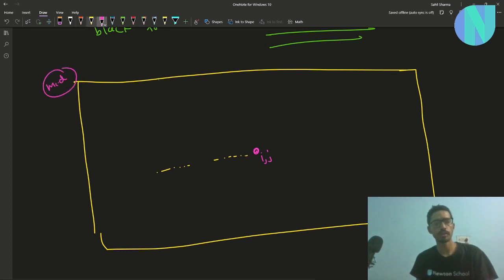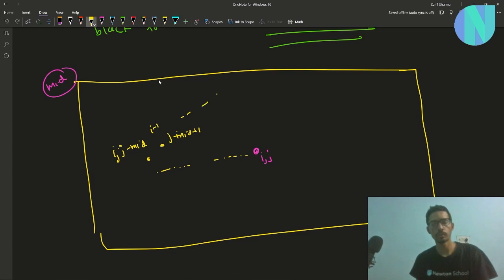So a point on the extreme left that will lie inside our radius will be i comma j minus mid. Similarly, on its right side here it will be i plus 1 comma j minus mid plus 1, and i minus 1 comma j minus mid plus 1.